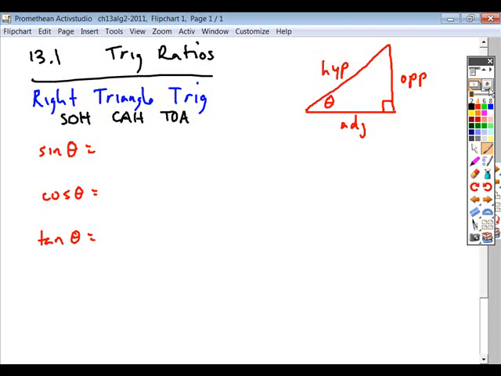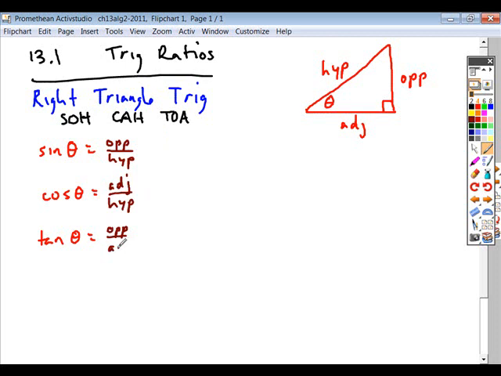Okay, so what this shows is that the sine ratio, the S, is equal to the ratio of the opposite leg over the hypotenuse. Okay, so in any given right triangle, the sine of some angle tells you what the ratio of the opposite leg is to the hypotenuse. For a cosine, it's AH. A is adjacent over hypotenuse. And for tangent, it's the ratio of the opposite to the adjacent.